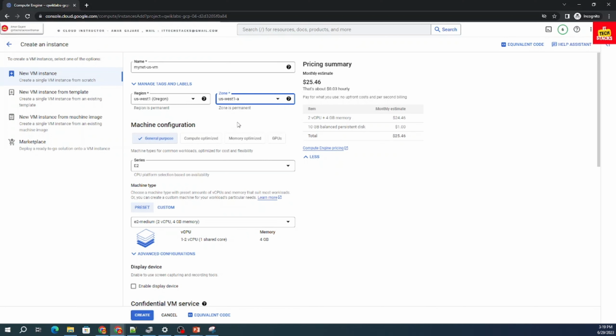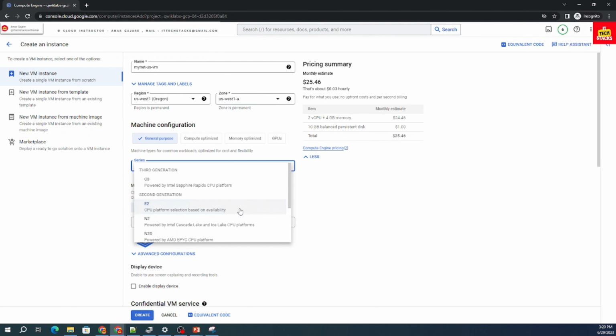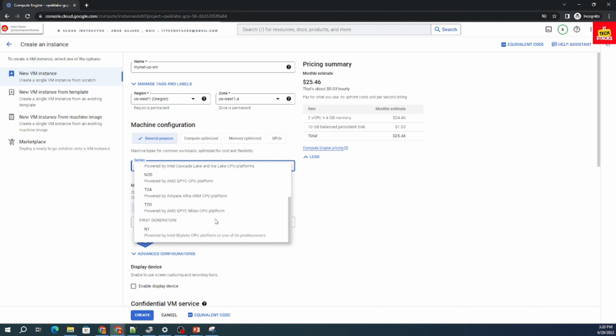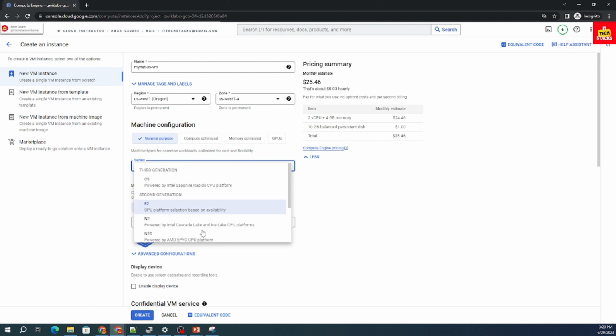For the machine series, you can choose your own based on your workload and the type of work you have, starting from N1, second generation, third generation. I would like to go with the E2 machine series.